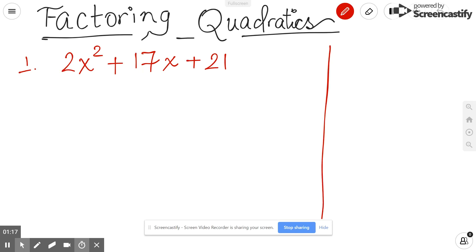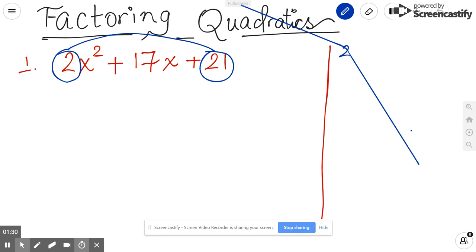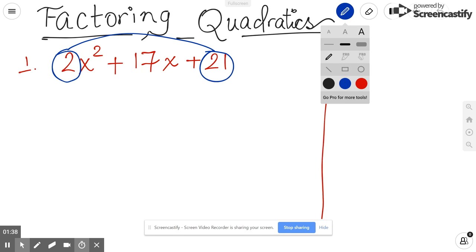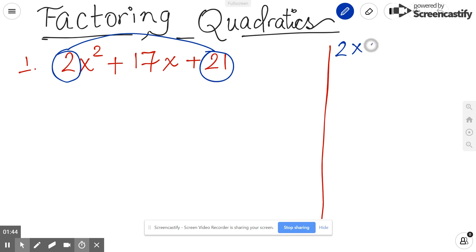method. And in our traditional method, basically what we do is we multiply our first number and the last number. So you must be doing this already. You take your first and last number, which is 21. I think I messed up here by drawing this line, so I'll erase that. So hopefully I don't mess up anymore. Let's see. All right, so it is 2 times 21 is 42.